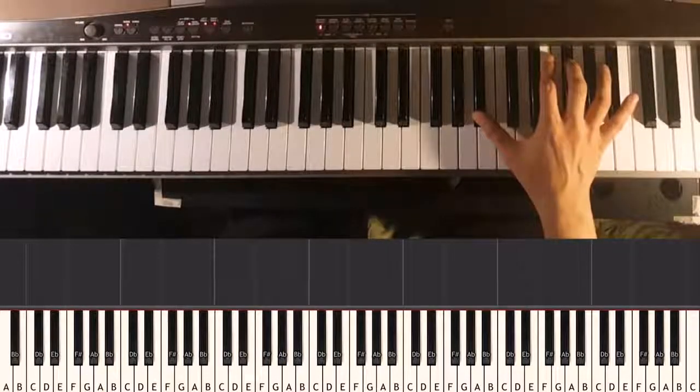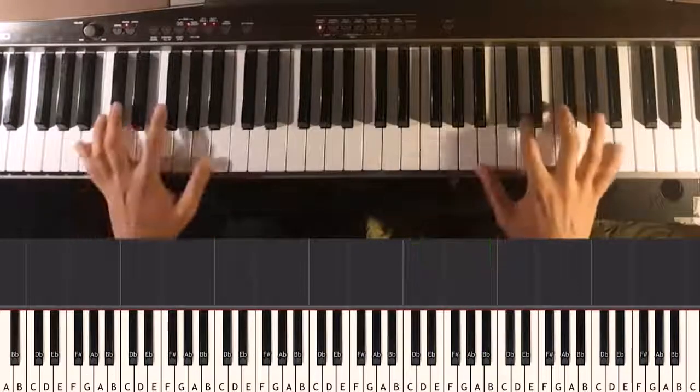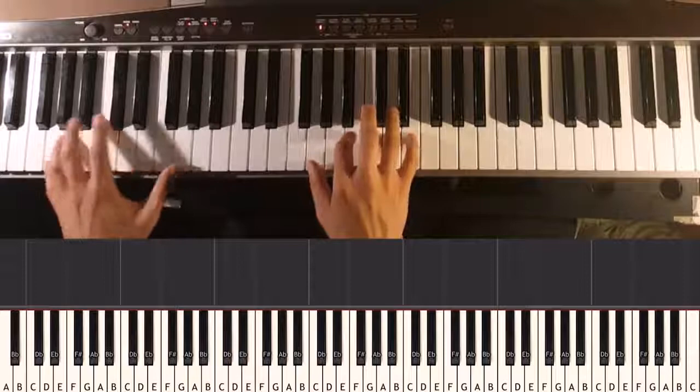And we get the motif again in 6. Alexander Hamilton, and then you go big. So let's just do that whole ending section again.